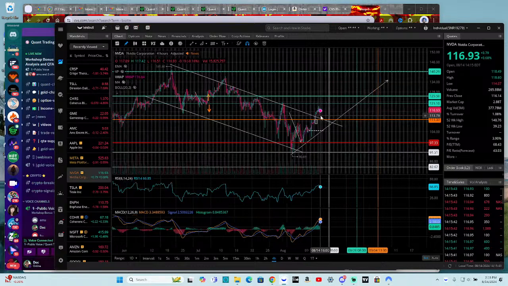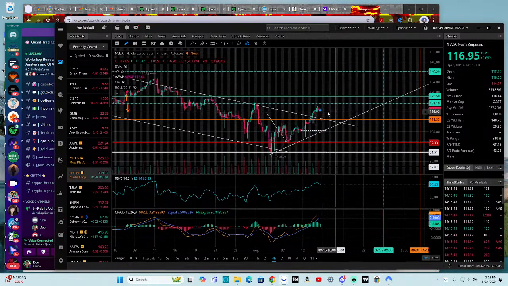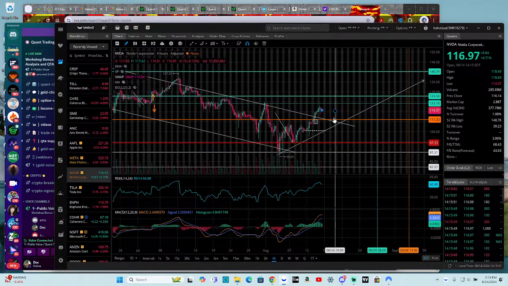So if you have a 4-point move on Nvidia and you have this Friday expiration, you're going to get killed. If we pick the wrong direction and have a 4-point move, we get killed. But if that 4-point move happens and we have a 2 weeks out expiration, it's a little softer, right? We can play the same direction, but we don't have to play such a crunch time, 2-minute drill.